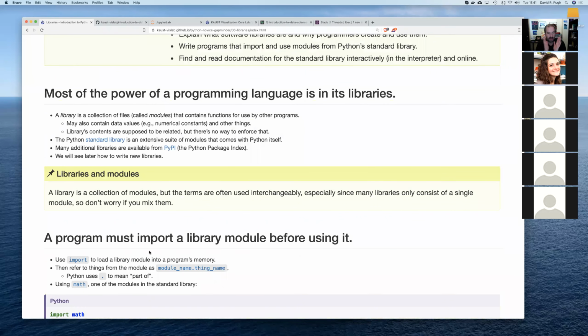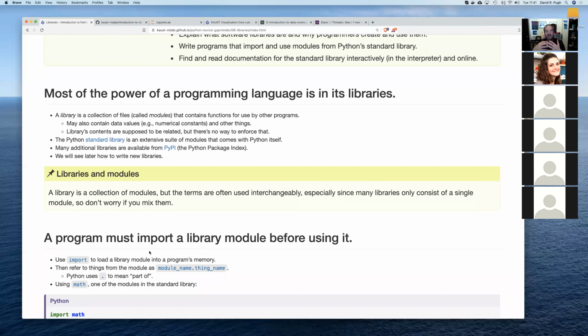So the power of a programming language is in its libraries. Both the libraries included as part of its standard library, which just comes when you install the language itself, and also the ecosystem of libraries created around the standard library. Python and R have huge global communities of users who are creating libraries that extend the base programming language to do new and interesting things. And it's those libraries that really make Python, or any programming language, powerful.